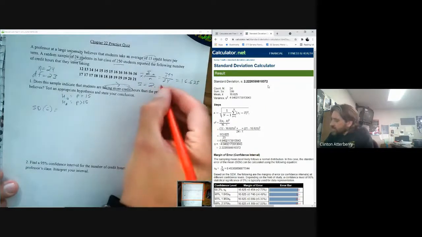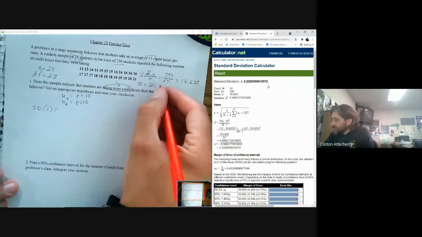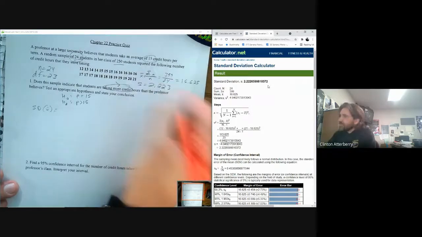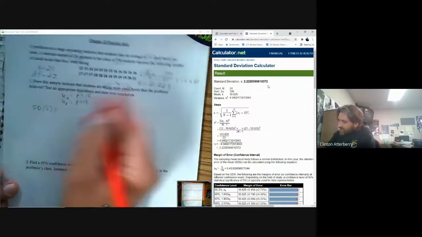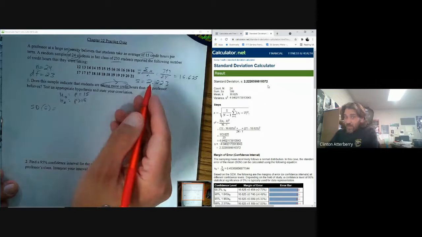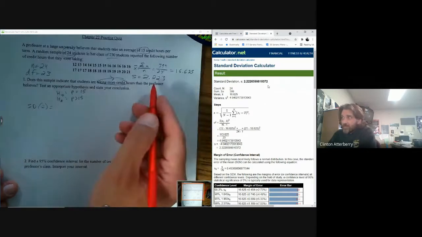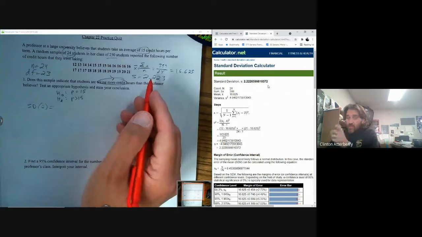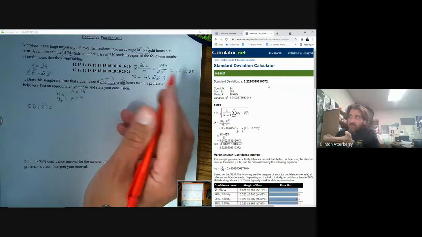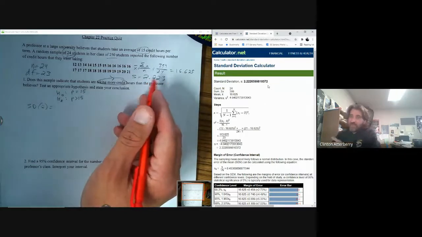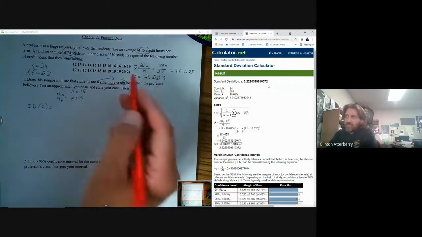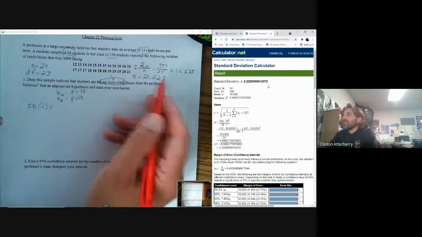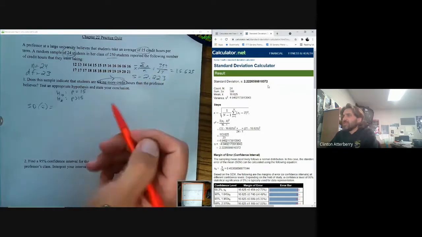So 2.22, let's call it 2.23. Let's do that. So our standard deviation of x, once again, is the standard deviation for one thing, right? That's what that standard deviation is for. Our average student, if we take one student out of the whole population, we would expect them to have around 16.5 plus or minus 2.5 or so. So pretty much within 11 to 21 credits, which pretty much covers everybody in here. Okay, that's what that says, because most students should be within there.